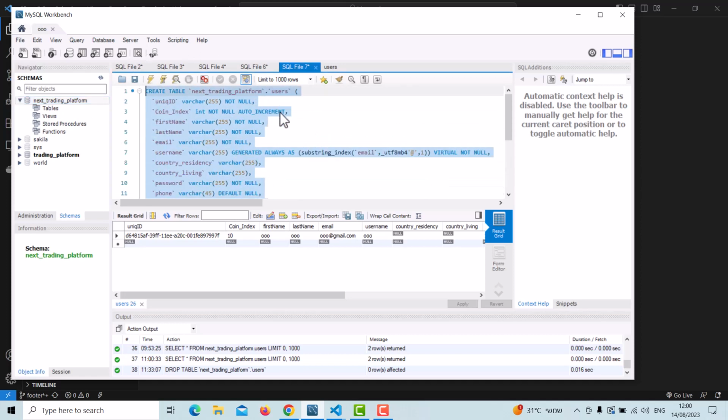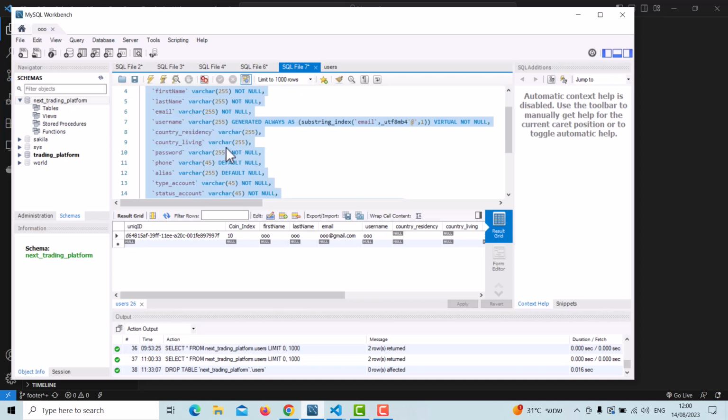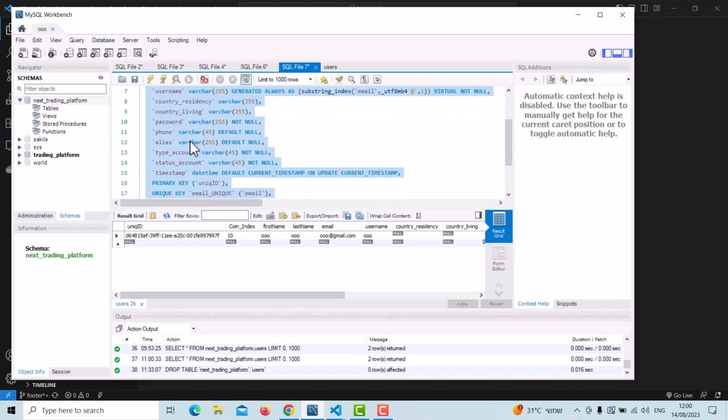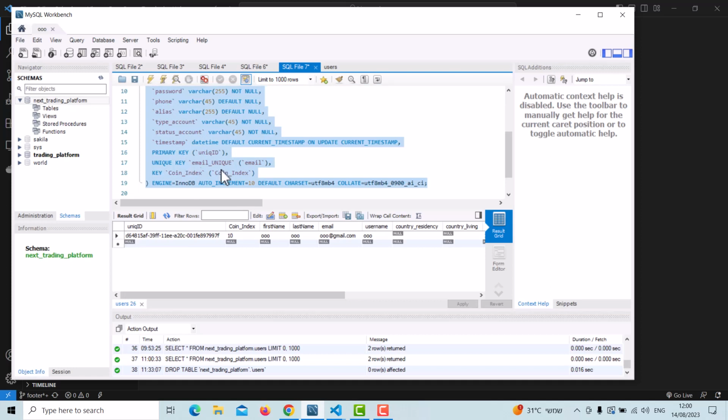I create a table, users, with a unique ID, coin index, first name, last name, email, username, country residency, country living, password, phone, alias, type account, status account, timestamp, primary key.